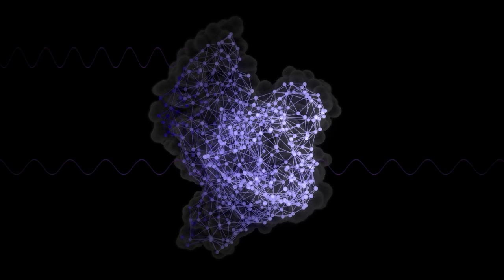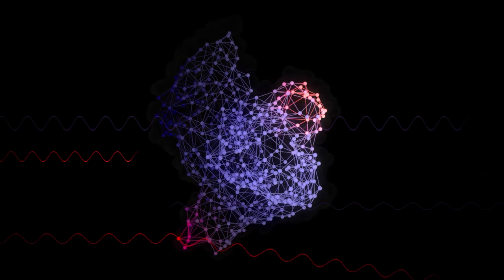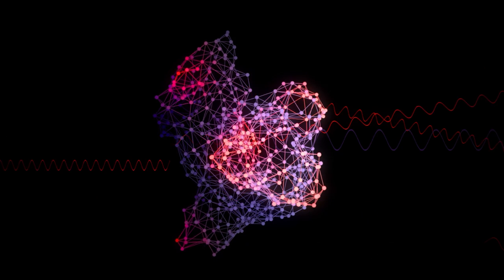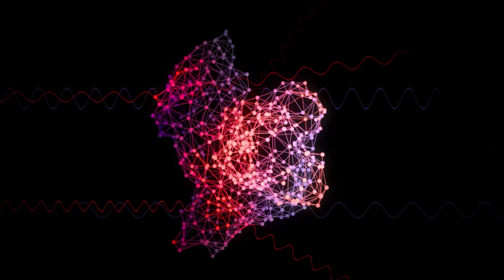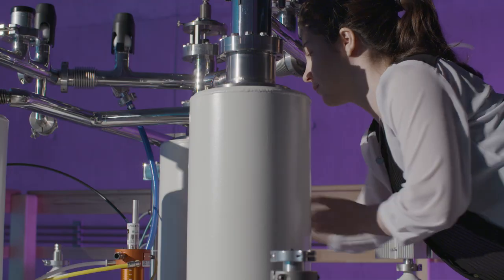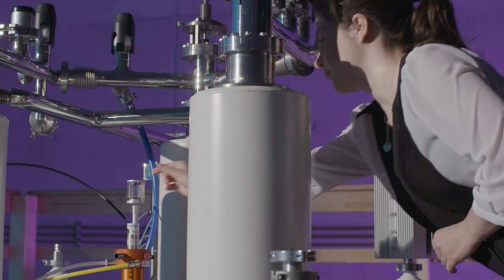The molecules are placed in a strong magnetic field and exposed to radio waves, causing the atoms within them to emit high-frequency signals. We can then measure these atomic signals and deduce the details of their motion.